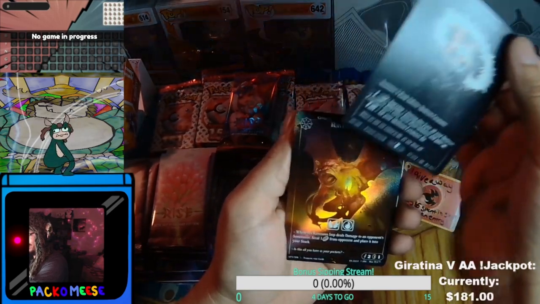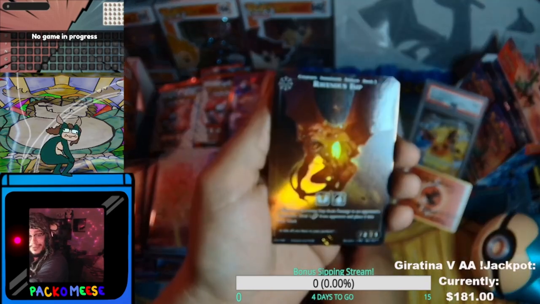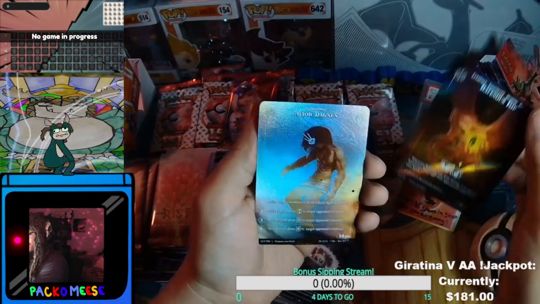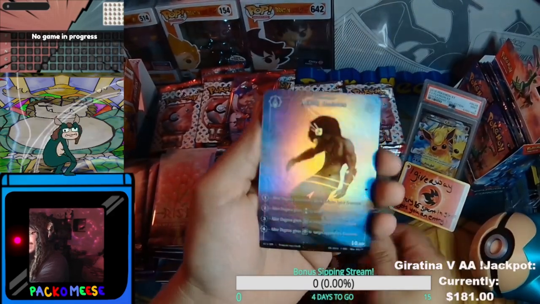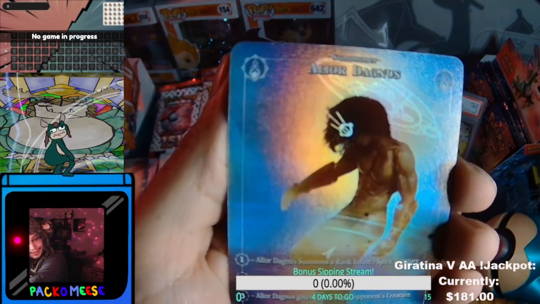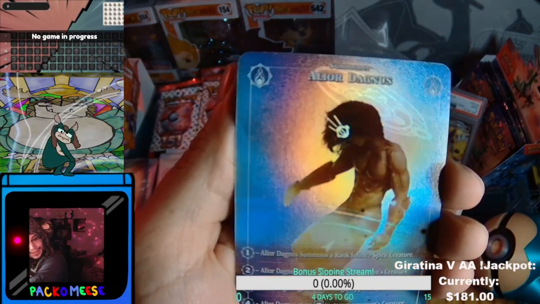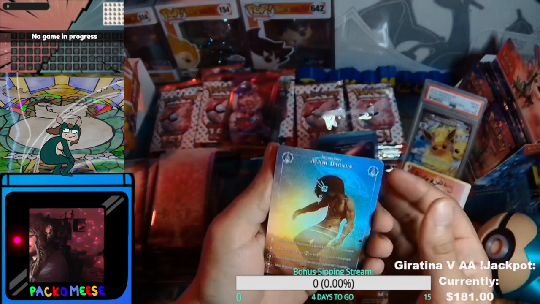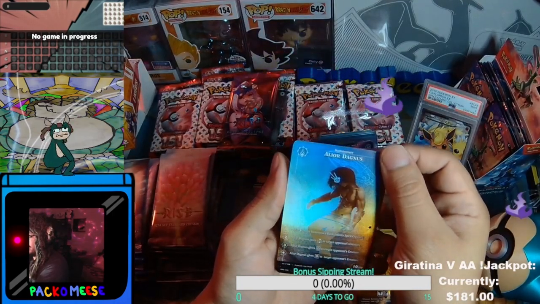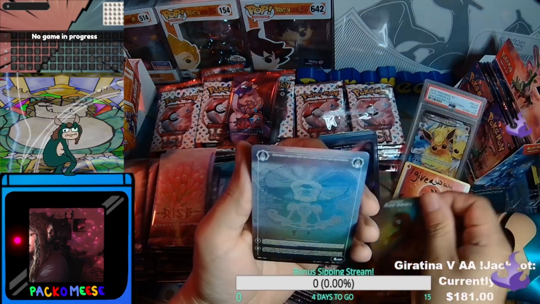All right, we got gold. Ravenous Imp. Ooh, Alior Dagnus. Look at that little hollow effect on there. Husbando, six pack. And another. Ooh.